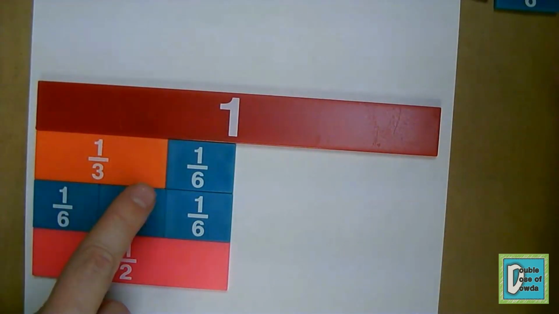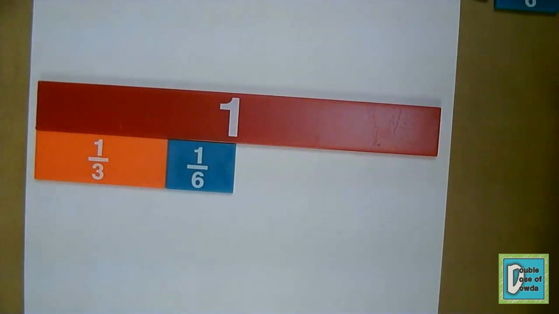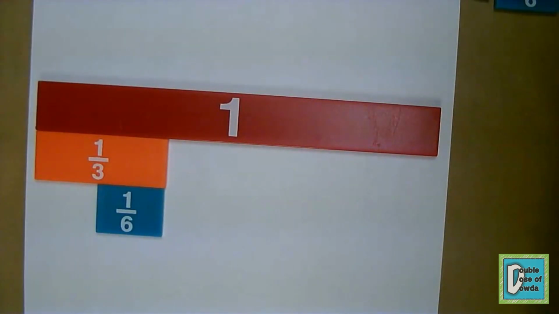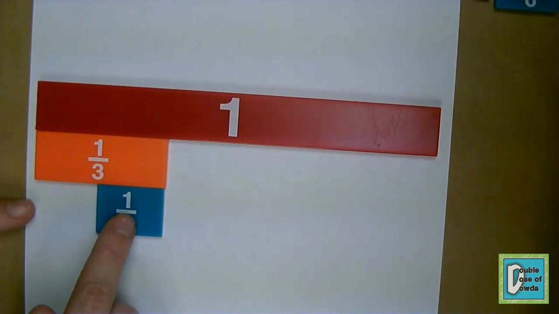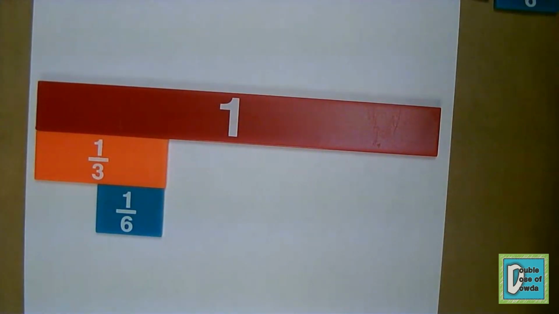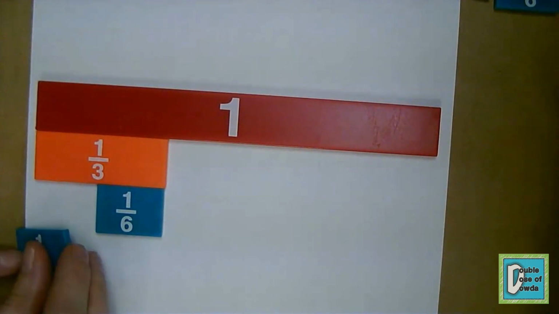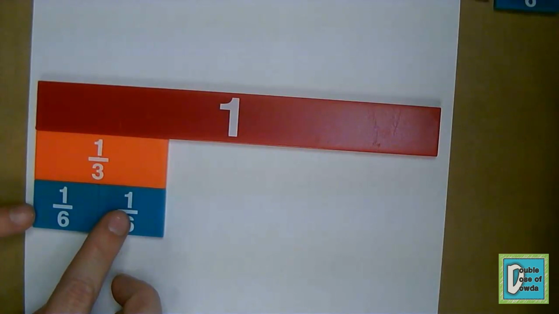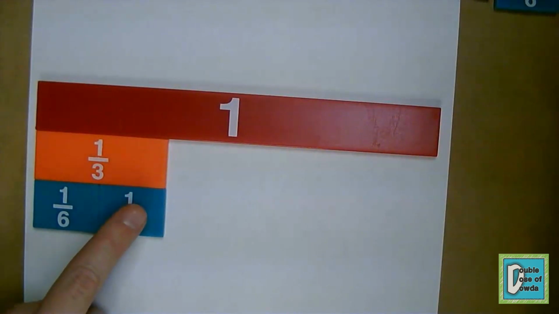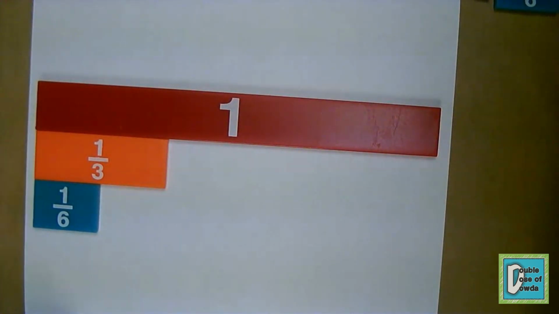So that was how we first started to solve this. Instead of 1/3 plus 1/6, we want them to do 1/3 minus 1/6. We want to take this amount away. And so we need to ask them to come up with a way to explain how we can take away 1/6 from 1/3, and we can know with confidence what the answer is going to be here. So you would give them time to play around with their fraction tiles, and we have 1/6, and 1/6 is the same as 1/3. So now when I take away 1/6 from the 1/3, what do I have left?